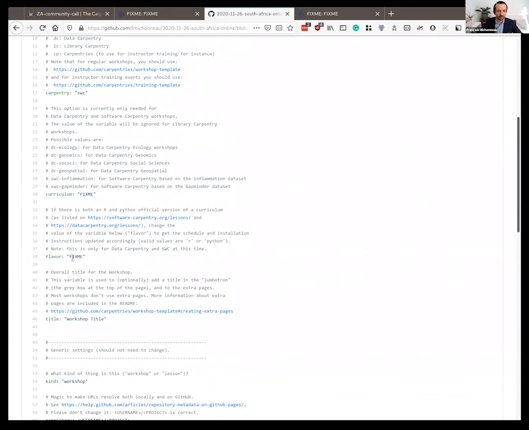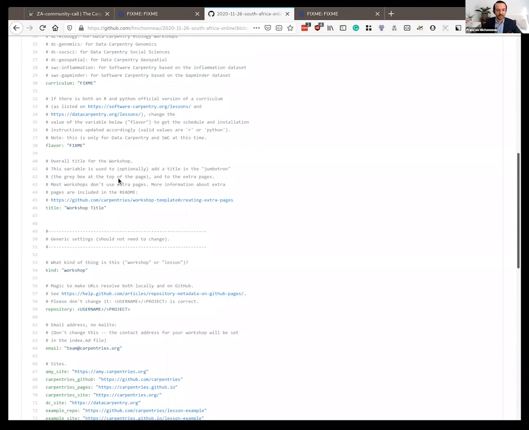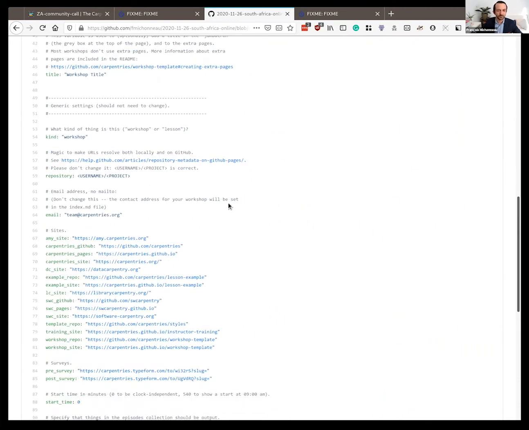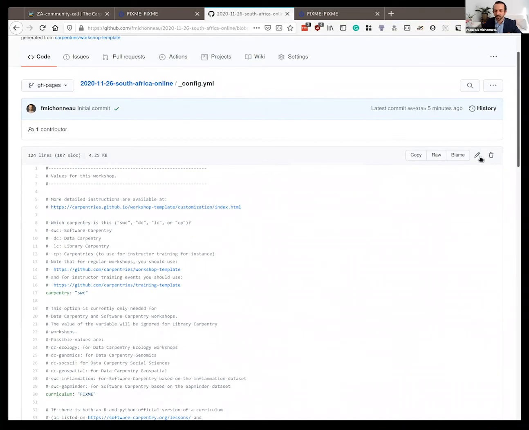And for the particular curriculum, sometimes there is an R version and a Python version. So which one of these two flavors, we call them, are you going to teach? And then a few other things. The last thing I can change here is the workshop title. It's something that is relatively optional. Maybe we'll edit it later if we have time. But most people don't really need to worry about this last setting.